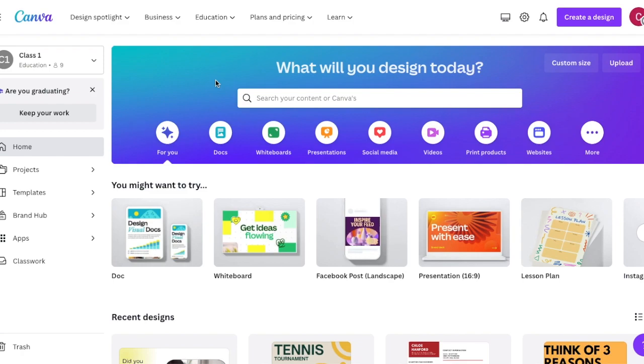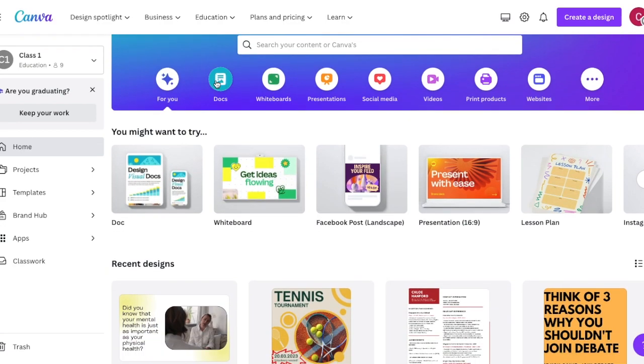So I'm going to be highlighting two things in this video. First of all, what kind of posts you might be able to make, and secondly, how you can make videos with Canva. However, I'll have another video on how you can take advantage of Canva's awesome content planner feature, which I think is really a great way to get started with social media management. So first, let's take a look at how you can make posts and what you can make with Canva.